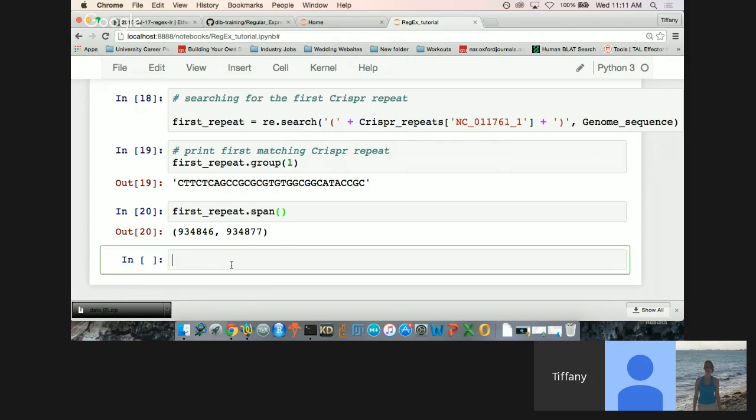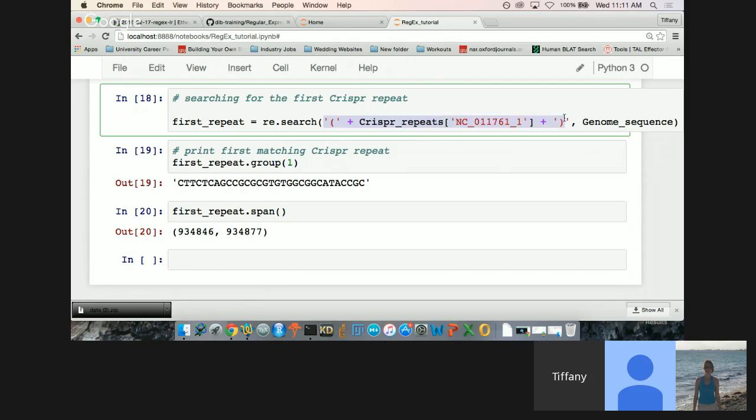Okay. So what we're going to talk about now is compiling the pattern ahead of time. This is a little bit cumbersome to read. Depending on how complicated your regular expression is, it could be even more cumbersome.